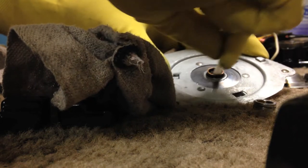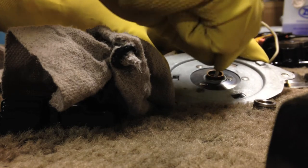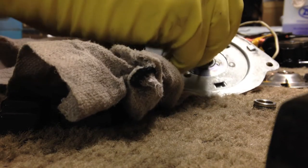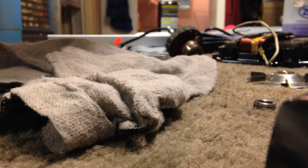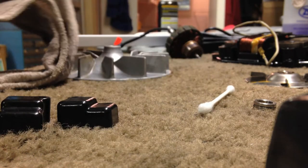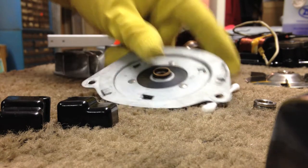Take the Q-tip and grab it. I use alcohol because it completely dries and doesn't leave any sort of residue. Yet, as you can see, it's quite disgusting. Well, that's as clean as it's going to get.